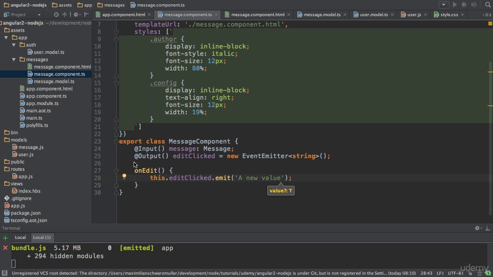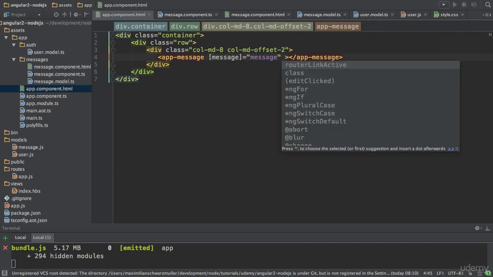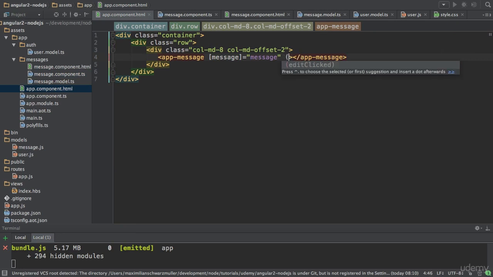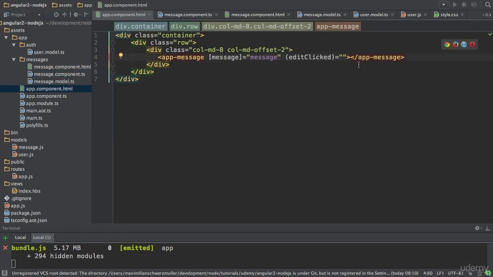The last step is to listen to it. So in the app component, which is the parent component, here I will add a new thing to my app-message selector, to this element I created. I will listen to my own event. So here I use parentheses again, and then editClicked, which is the event name I chose here, and then whatever code I want to execute.